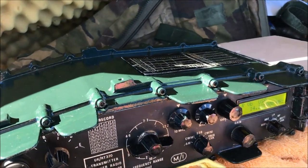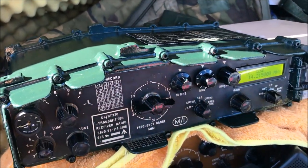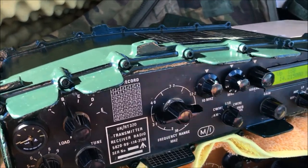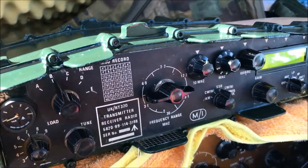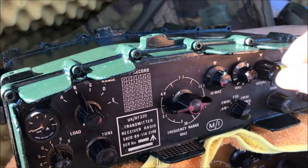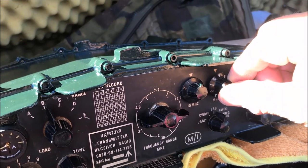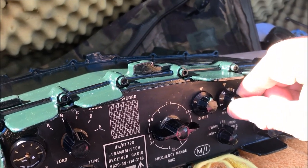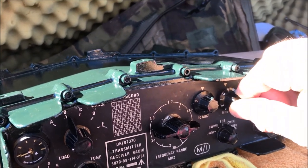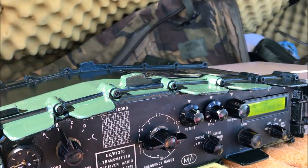Oh, okay, there's someone on that frequency already. Okay, so just to demonstrate how to tune. So this is the tune. Got a little bit of talk. You hear that? It's as easy to tune as that. Just tune for maximum noise, and away you go.